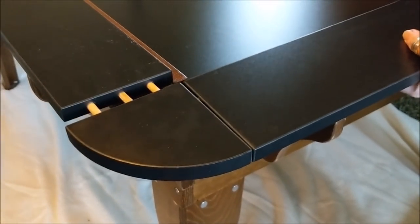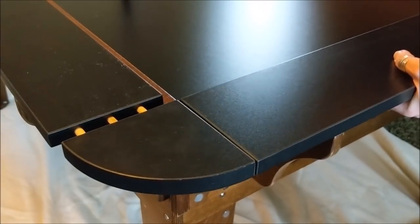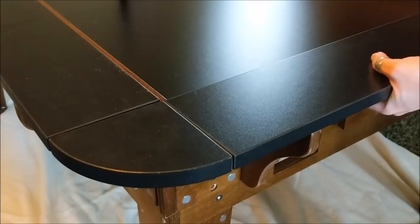If you find that there are small gaps left in the seams along the table rail, you can use a rubber mallet and very, very gently tap it into place, but it's not necessary.